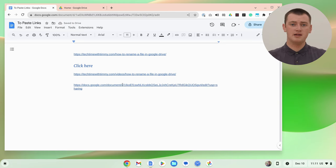So even though you never actually highlighted the link and clicked copy or anything like that, because you clicked that button, the link has been copied. So you can just paste it anywhere you want. And that's all there is to it. Those are all the different ways that you can copy and paste links on a Chromebook.